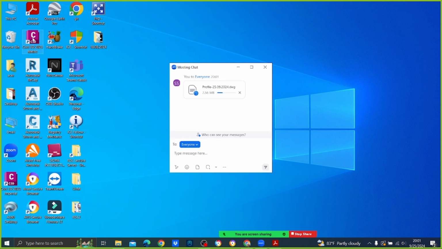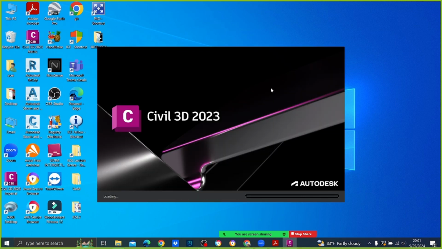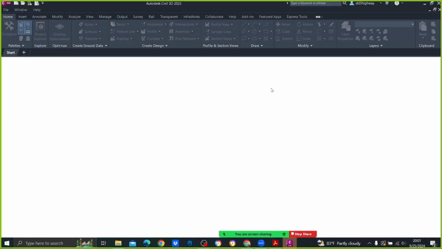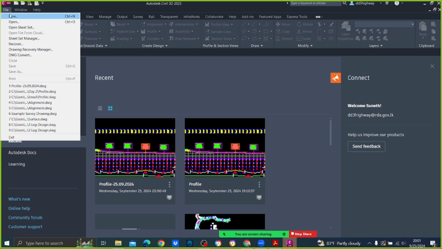Okay, now after that again open Civil 3D. And then you can open the one that we did.